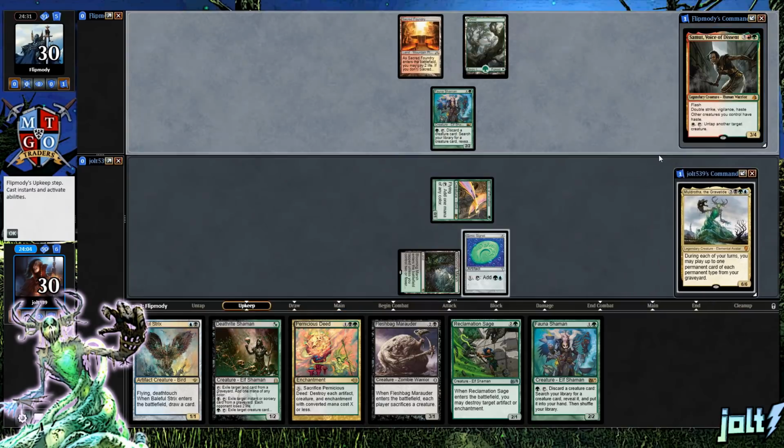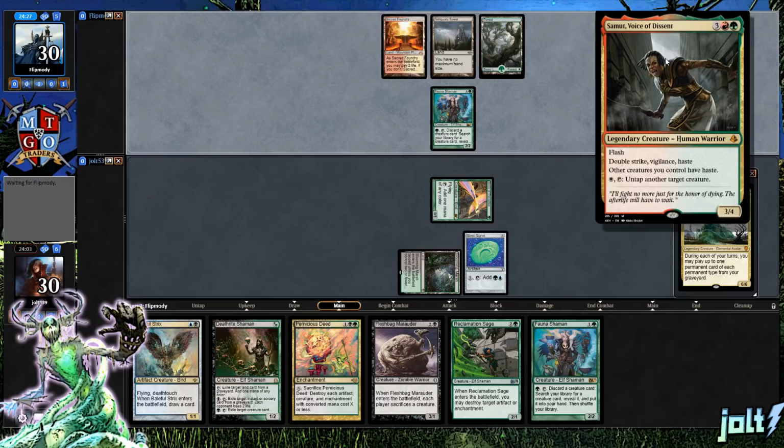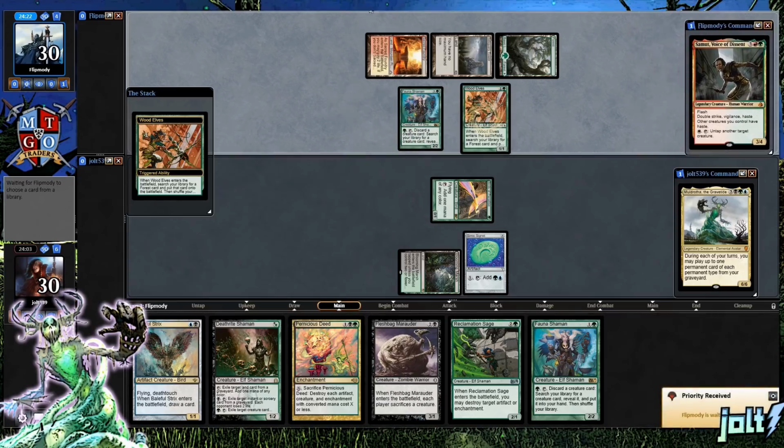Yeah, and you play one permanent card type from your graveyard. We're playing against Samut, Voice of Dissent: Flash, Double Strike, Vigilance, Haste. Other creatures you control have haste. Then for 1 white mana, untap another target creature. And opponent's going to go for Wood Elves, getting their land onto the battlefield. So hopefully we hit that land drop.